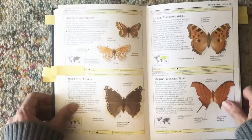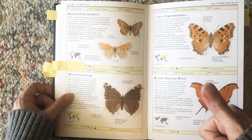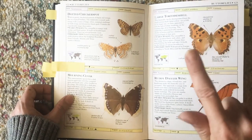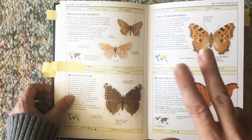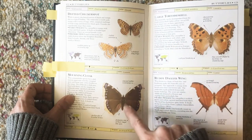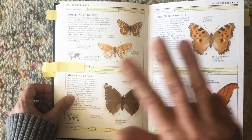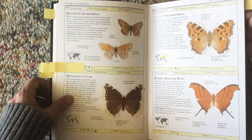So we've had a yellow with black and a little bit of blue — that's our swallowtail. We've had our white one — that's our cabbage butterfly. We've had our bright bright yellow one — that is our sulfur butterfly. And this black butterfly is our morning cloak. So that's four! Let's see if there are any others we might spot.